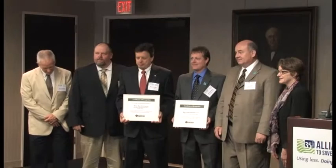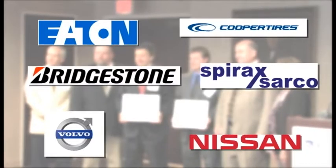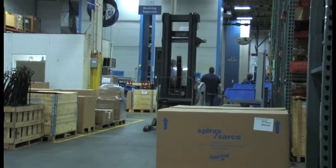dedicated team. The Department of Energy has recognized Volvo's creativity and success, as well as a Nissan plant in Smyrna, Tennessee, which also has achieved SEP certification. These are 2 of 7 shining star plants that make up the Southeast SEP demonstration program. The Superior Energy Performance Program is critical for the Southeast to enable manufacturers and other people in the industrial sector to learn how to drive energy efficiency.